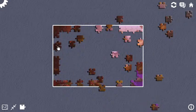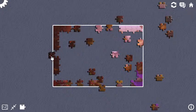Let's see. Ah, same shape between those two. Where's the last left aligned piece? Where'd you go? There it is. There's one side done.